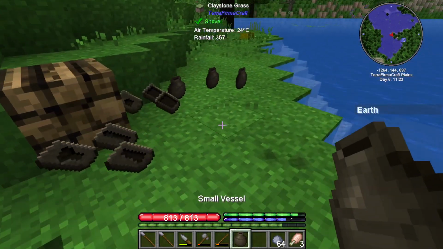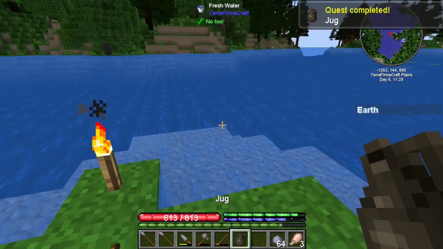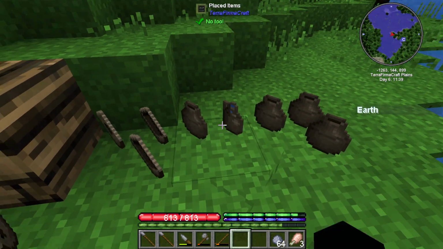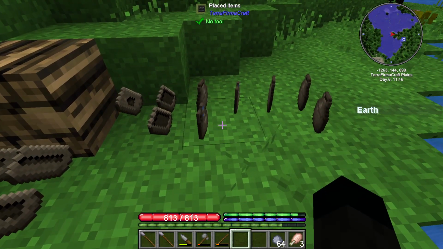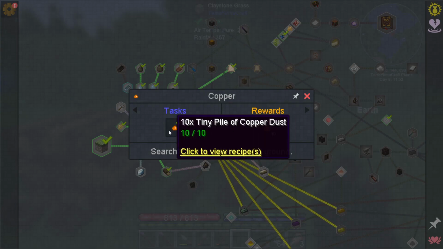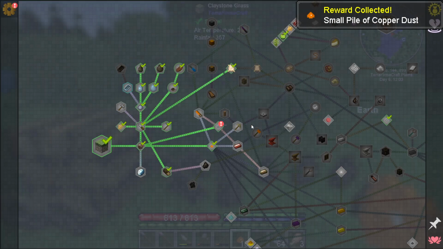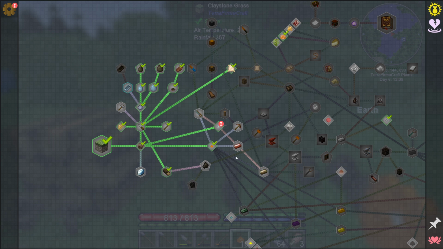But before we go anywhere with that, what we do need to do is pop you down there, pop you down there. What we do need to do is go and turn in the copper quest, which gives me 10 small piles of copper. So we'll take those. Now it wants me to make a pickaxe. We didn't make a pickaxe mold. How stupid.